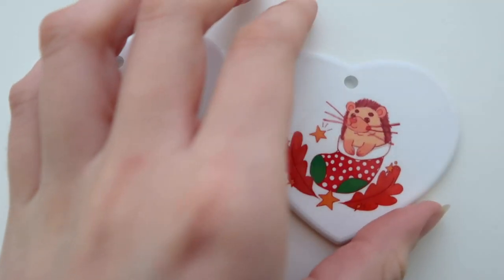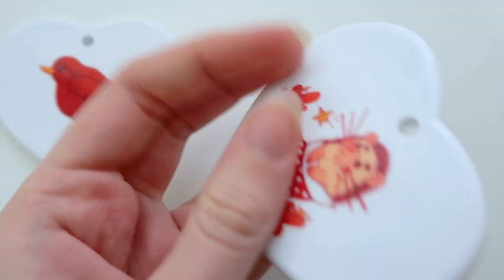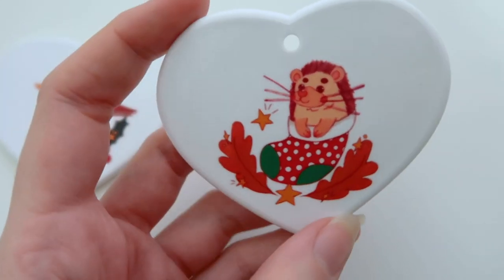But I am actually going to end this video here because I do need to get on with editing it and I kind of just want to get on with my work. But once I finish this, I'm going to take some photos of the products as well. And I'll just insert a little clip of how the Christmas decorations came out here so you can see what they look like. But yeah, so everything is hopefully now on my online store, all my Christmas bits and bobs.